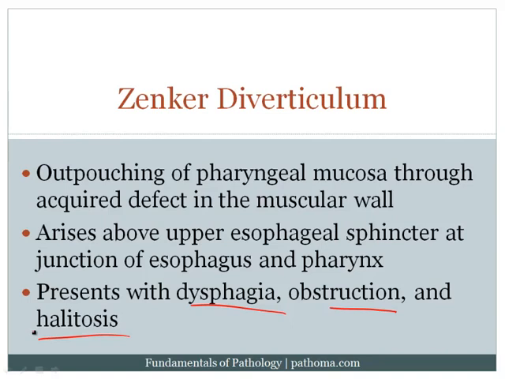Important to note that when we talk about this Zenker diverticulum, this is also known as a false diverticulum. False diverticulum means that you've only protruded one part of the wall through another part of the wall. So that's also called a false diverticulum, and most of the diverticulums in the GI tract are actually false diverticulums, where part of the wall goes through another part of the wall.